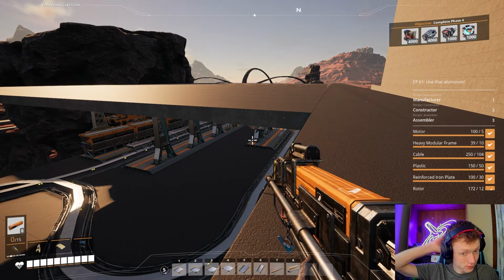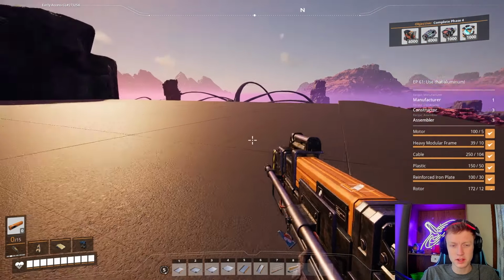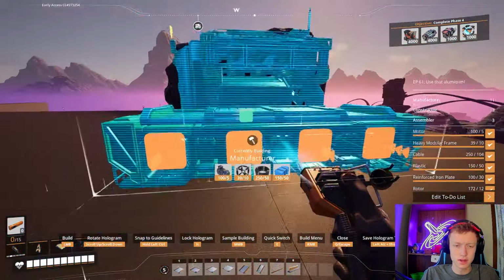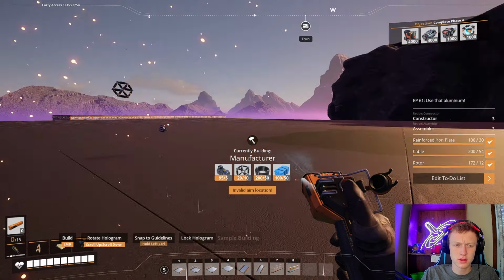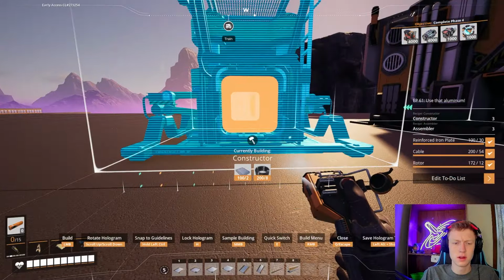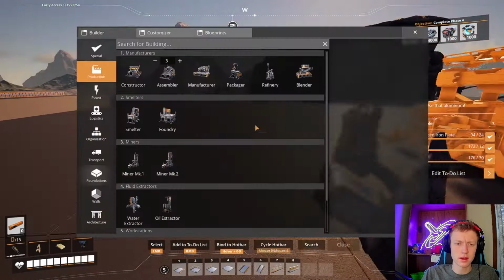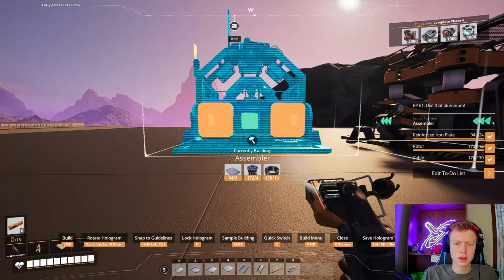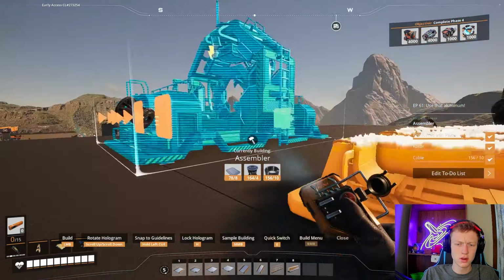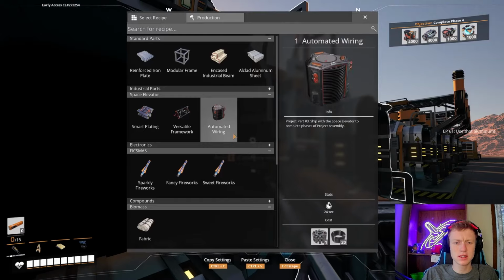Okay, so how is this working? We need one manufacturer. I'm gonna fully encase this whole thing. I don't want to see it. One manufacturer. Shaboom. And then three assemblers and three constructors. We're just gonna plop them all down. And a couple assemblers. It's going to line one, two, three. Sweet. And these create the sheets.